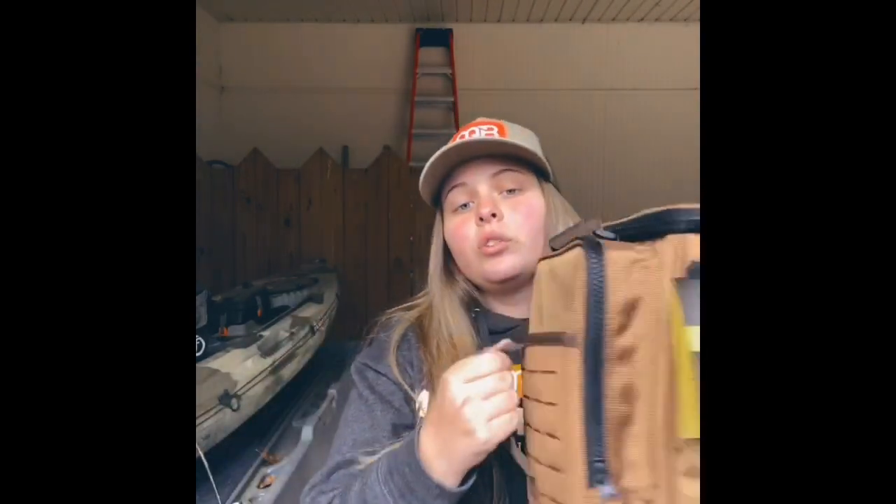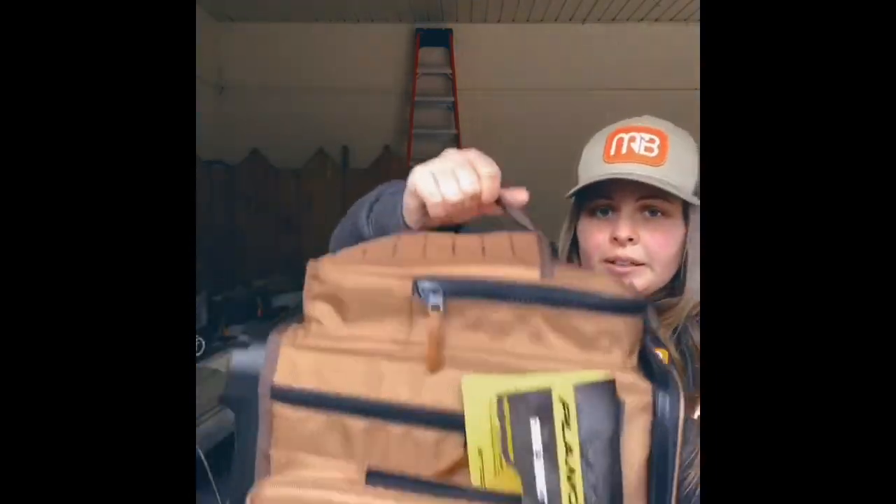They come with the standard boxes, which is fine if you're getting into fishing. But if you have a lot of expensive tackle like I do, you may want to fork out the extra 10 or so dollars for the Edge series. It's really worth your investment if you're in this for the long run like I am. So that's the inside. It has handles on the sides — both sides — so you can pick it up however you want to.